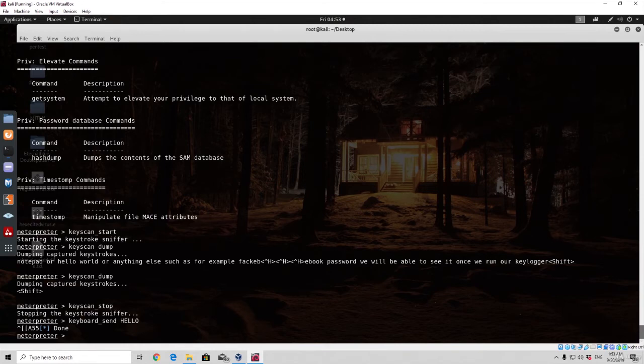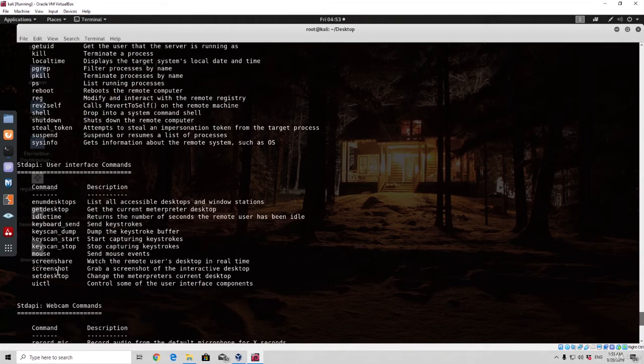But I imagine if you were to attack a different system PC, this command would input the hello world into the keyboard and paste it into the target system. For example, if the target was communicating with someone over Facebook, and then you send keyboard_send with hello, it will send this hello message to the actual target if the chat is currently opened and if the target is typing. So the next thing that we can do is use the mouse.